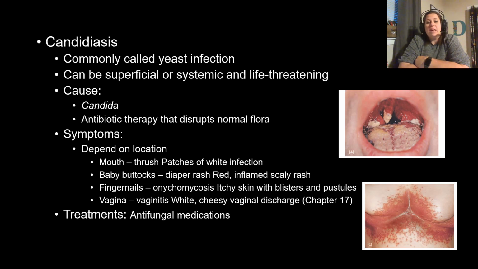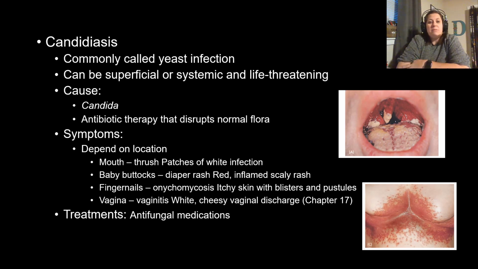It's a type of fungus, and it is going to have antibiotic therapy that disrupts your normal flora, causing it to flourish. A lot of times the bacteria on your skin, which is your normal flora, keeps this type of fungus at bay. It keeps it from gaining control or a stronghold. But when you take antibiotics because you have a different infection, your normal flora also suffers and it dies. And this gives this type of yeast, this type of fungus, a chance to flourish and cause you to get sick.